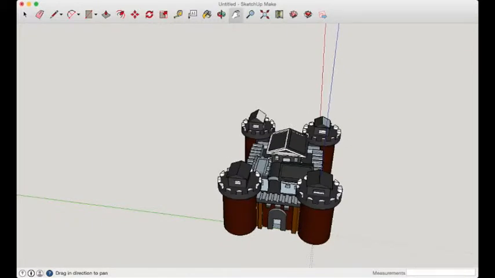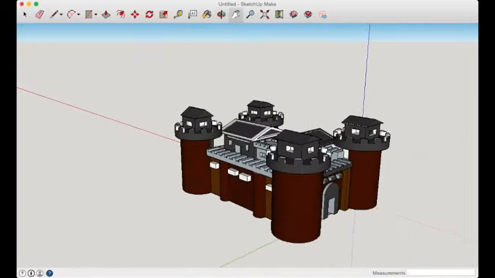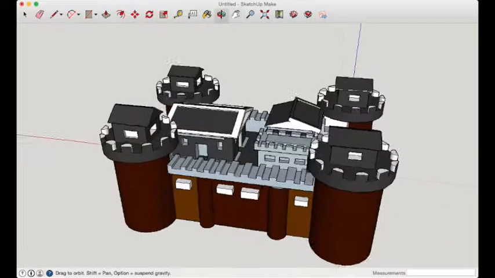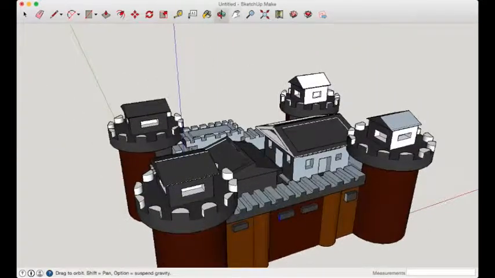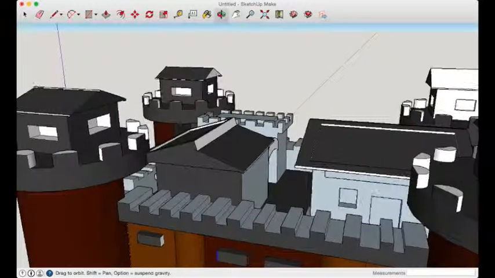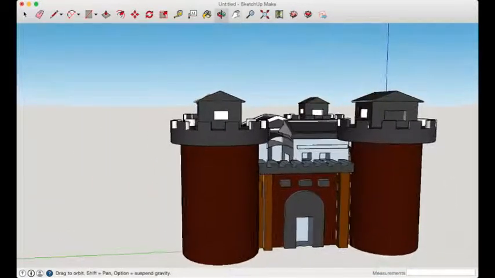So here is our finished product. Just a castle design using basic shapes, combining them, using the color option to finish it off.